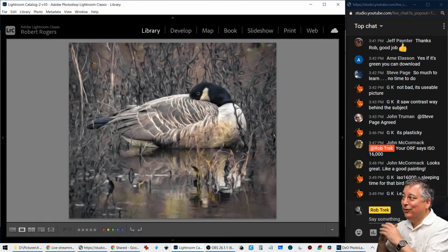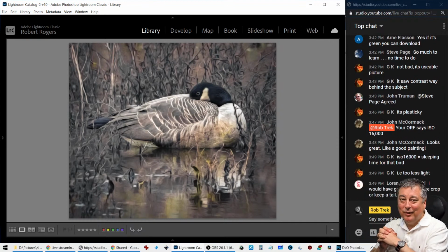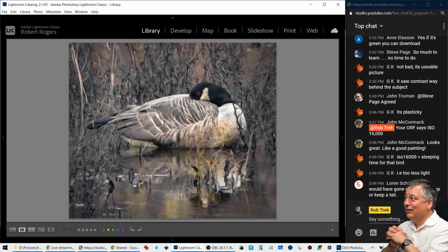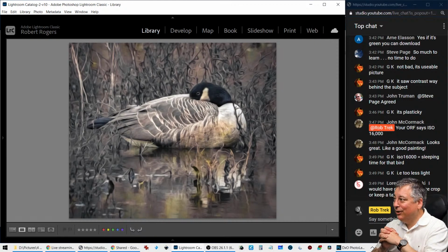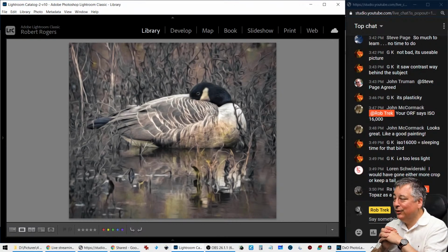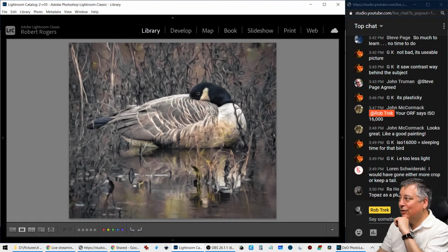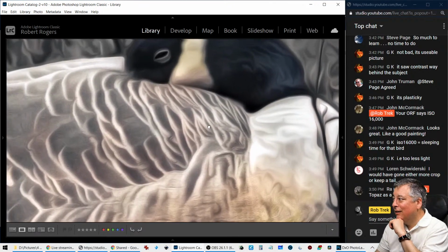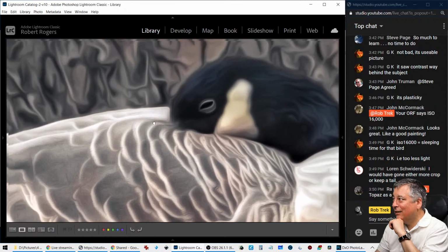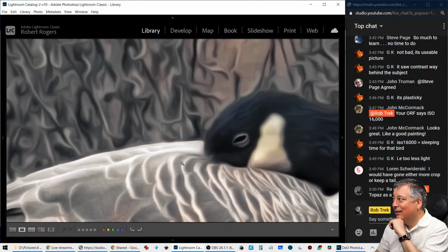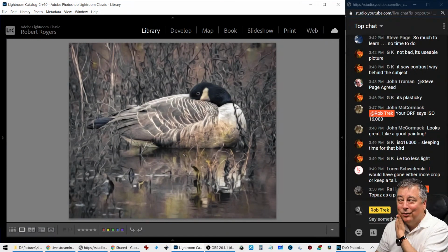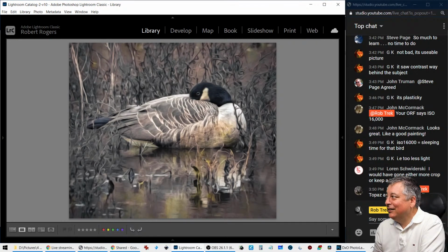Okay, here's one that definitely went for the painted look, right? So that's one way to get rid of noise, is to go for an oil painting look. And I think this is pretty convincing. One or two parts, not so much. But otherwise, when you first look at it, it's a pretty convincing conversion to an oil painting. It's almost abstract in some ways, right? After seeing the one from Raho, though, I really like the tighter crops. But yeah, this is a great edit too. I like this. It's so different.